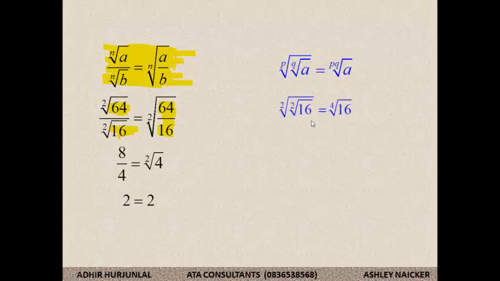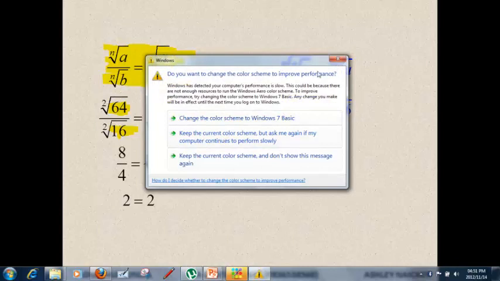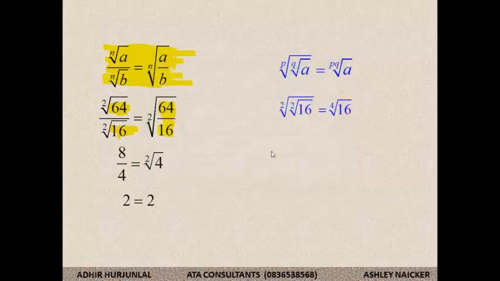Again, a simple example. If we have to go to a scenario like this, and it asks what's the square root of the square root of 16? According to our rule, 2 times 2 is 4, so it's the same as the fourth root of 16. And the fourth root of 16 is equal to 2. What about this? The square root of 16 is 4. So I'm left with the square root of 4, and the square root of 4 is equal to 2. So I have 2, which is equal to 2.